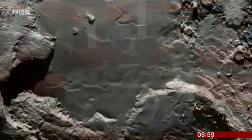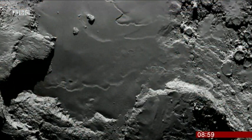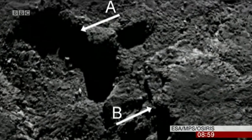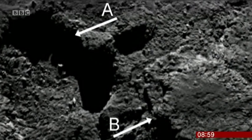And for a scientist, it must be a joy to have these images coming in. And the quality of the images as well, the absolute detail, and you were talking about different difficulties of scale. How far away are the pictures taken from the comet? So this is the closest view we've ever had of a comet. And in fact, when you talk about the scale, some of these photographs were down to less than a meter.